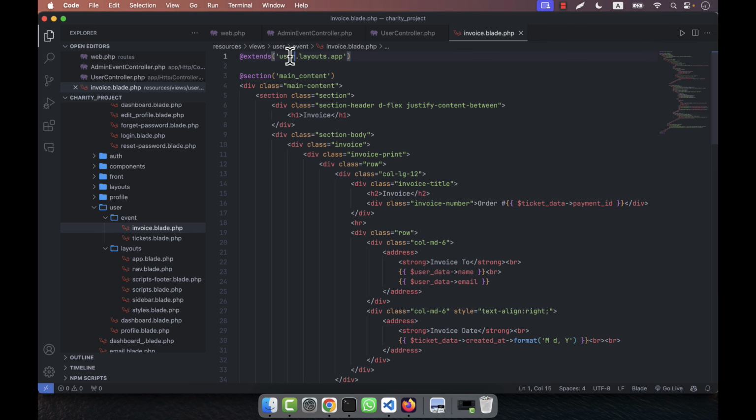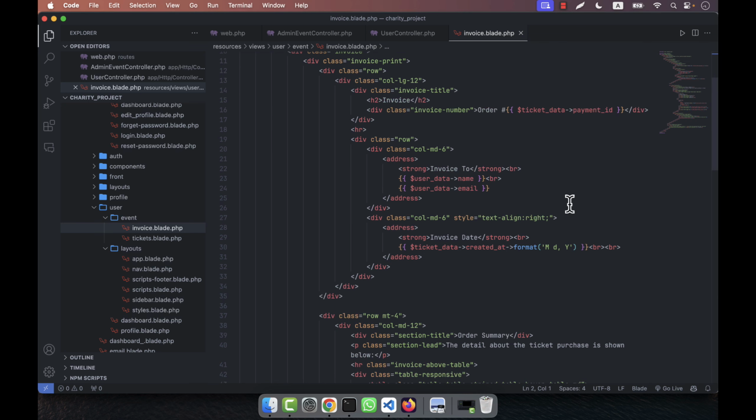It will be user.layouts.app, and other things will be here, invoice and all other things, that is ticket data, user data. Actually here not user data name, it will be auth, then user and name, and here it will be auth, then user email.